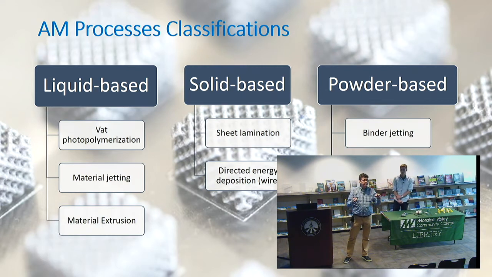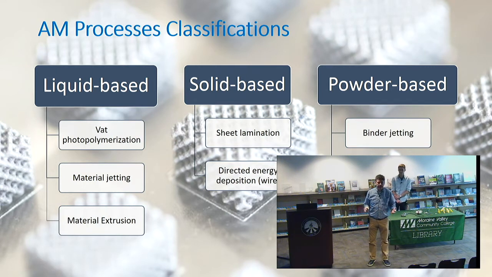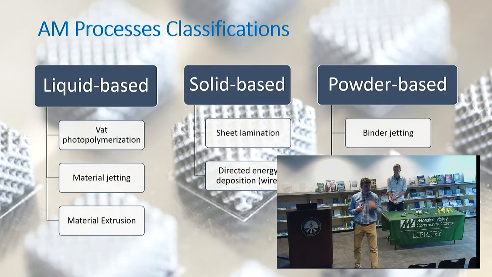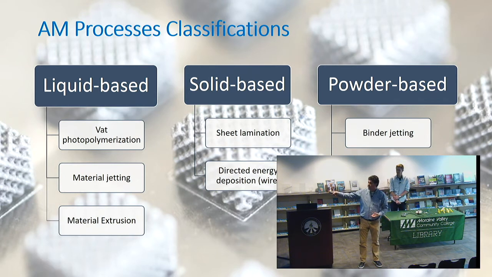Any process that is out there in the market is going to be based on one of these 7. They might not use the same name. Like you'll hear the terminology selective laser sintering. Selective laser sintering is the trademark term for a powder bed fusion process. We have a fused deposition modeler in our labs over there. Fused deposition modelers, or FDMs, are material extrusion machines. So each company has their own trademarked and copyrighted name for their machine, but they're going to fall under one of these 7 categories.